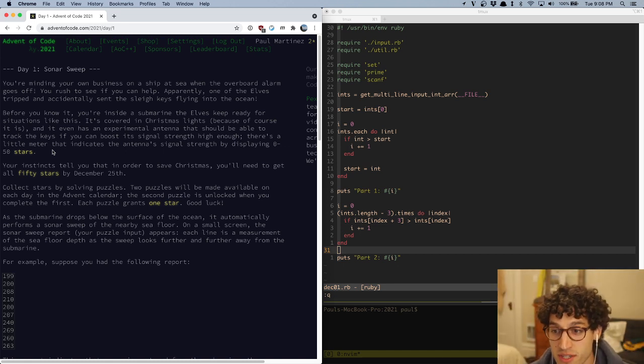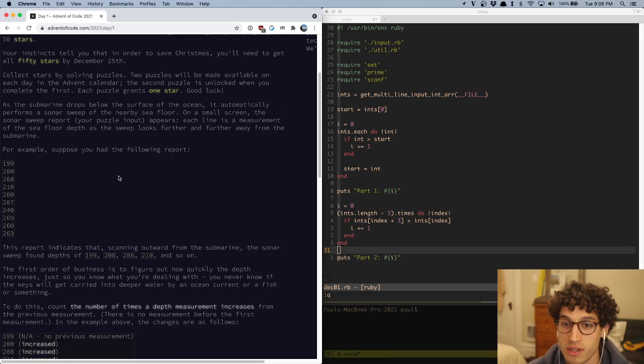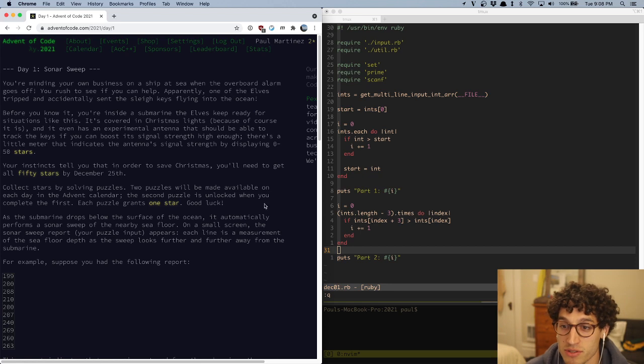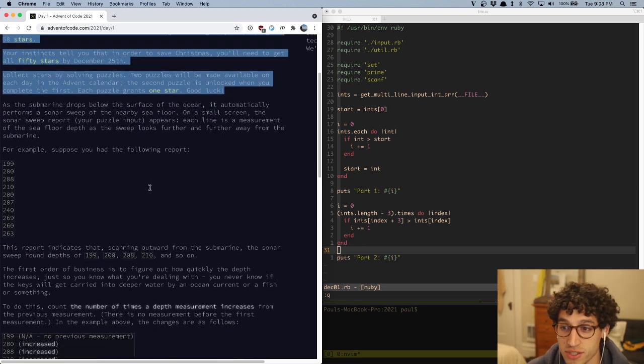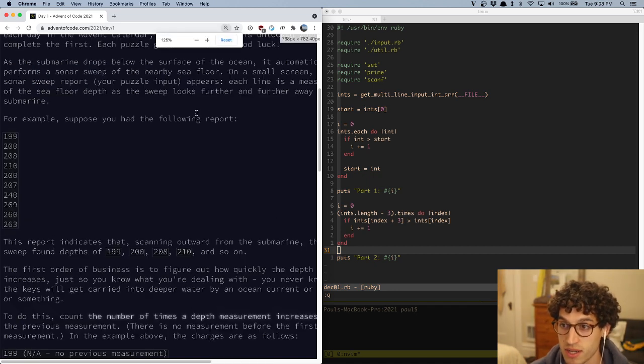Collect stars by solving puzzles. 2 puzzles will be made available on each day. The second puzzle is unlocked when you complete the first. Each puzzle grants 1 star. Good luck. Okay, so that was just about the competition. As the submarine drops below the surface, I'm going to increase the font size.